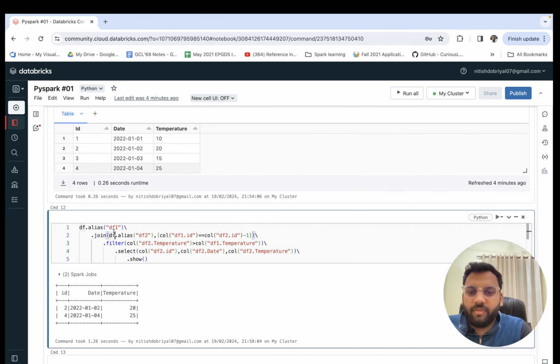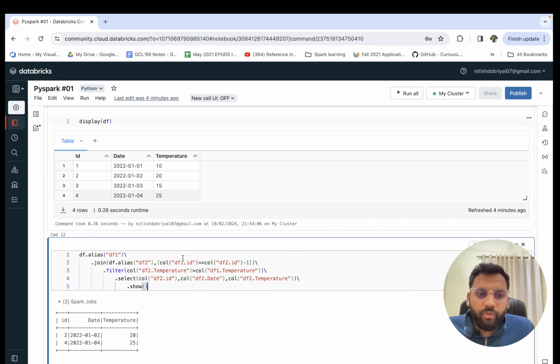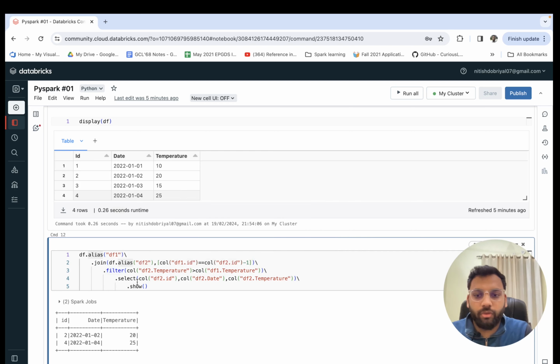So that's it from this video. We will try to solve more use cases like this. If you're new to PySpark, you can try to learn these things like join and filter, how they work. The main motive of doing this is not to explain all these transformations. You can learn all these on your own. We can cover these transformations in other videos, but the aim here is to learn how to solve these problems and how to approach them. If you're new to PySpark, you will struggle.